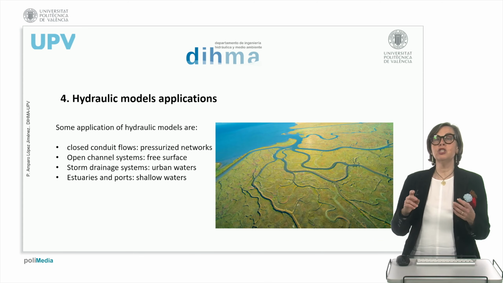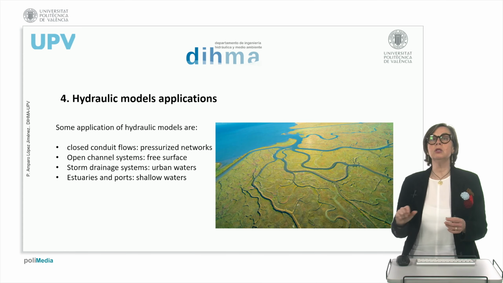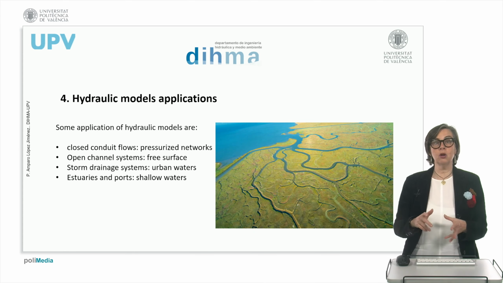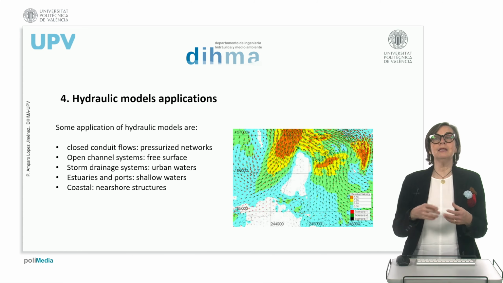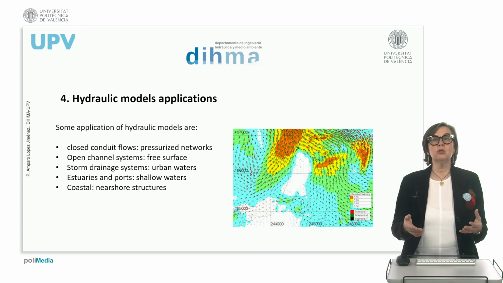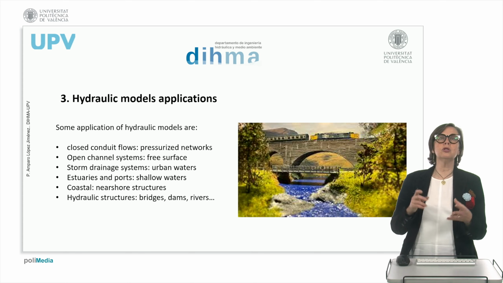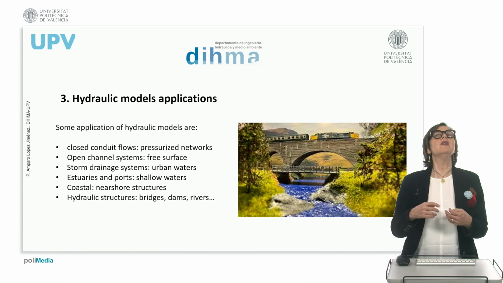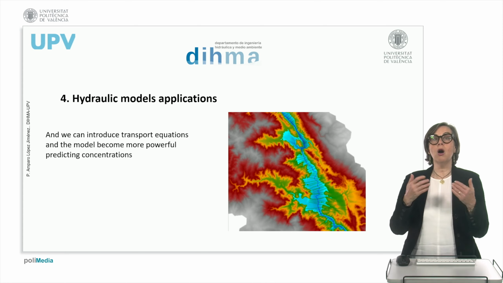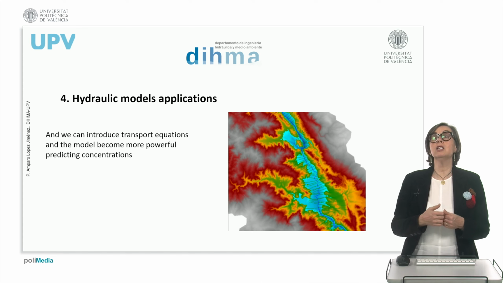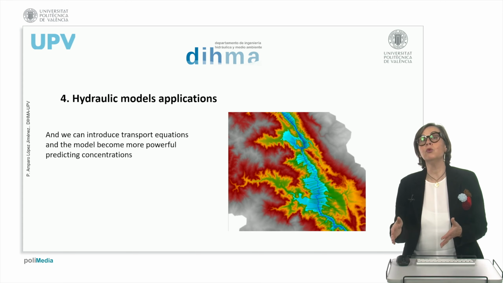We can use them for shallow water equations in terms of estuaries, ports and coastal waters with two-dimensional systems solving the equations. Or we can use it in coastal and deeper parts near structures near the coast, or even in real hydraulic structures in bridges, dams, rivers, and so on. And there are many other applications of hydraulic models, even modern applications, when we consider transport equations and calculate the concentration of several species transported in terms of hydraulic movement.